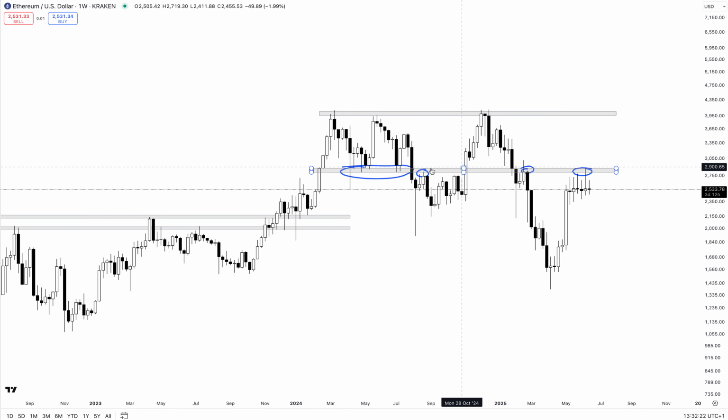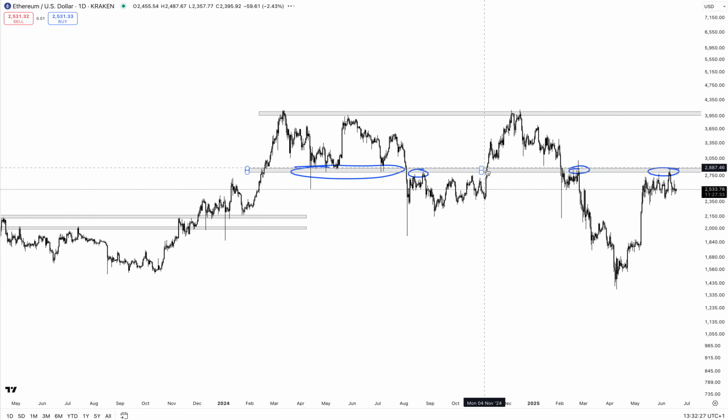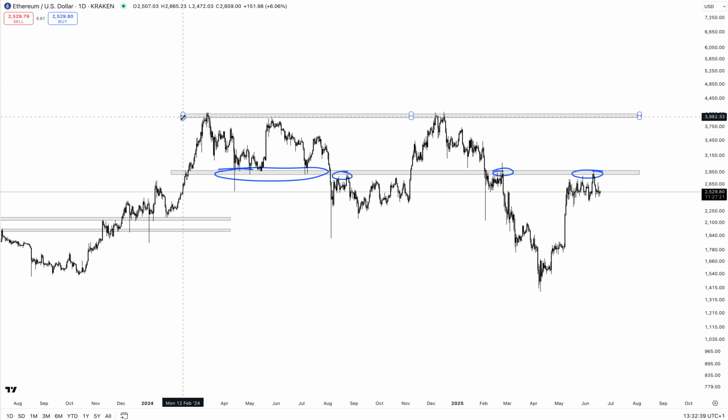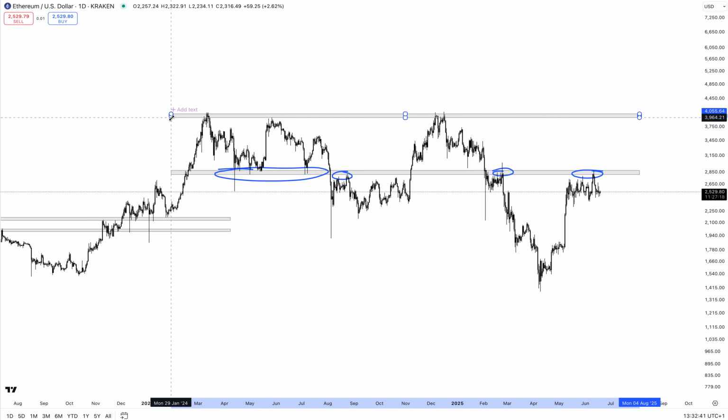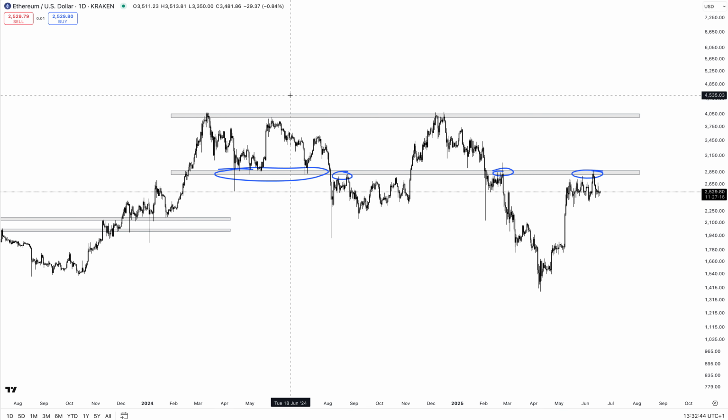But if you got long here on the reclaim of this key support and resistance level around about here, the first natural place for you to take target would be back at these highs, and look at where the price ended up going to. So again, just drawing these really simple support and resistance lines can help you massively. What you have to do alongside that is control your greed, control your emotion, be really disciplined with stop losses and take profits. And again, we'll come back to some of that in future videos. So that's the Ethereum chart.